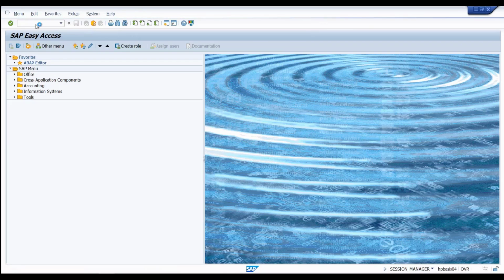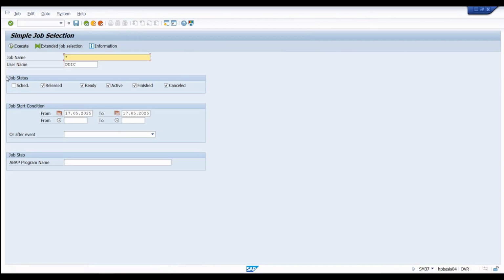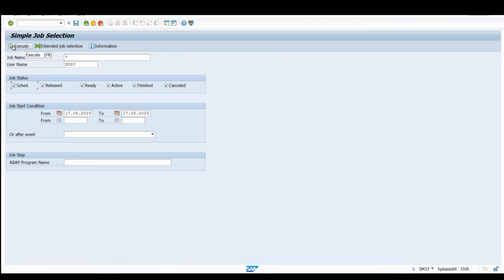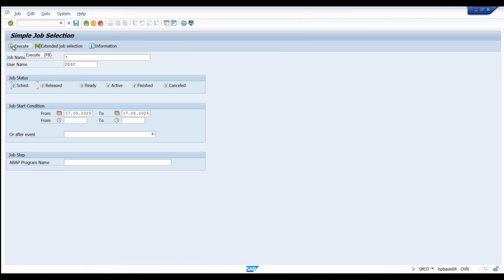So we'll see whether the program is running or not, whether the SGEN program is running in the back end or not. Scheduled, active. I'm selecting all the jobs. I'm just clicking execute.